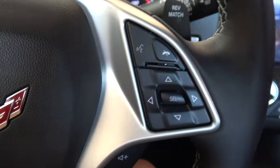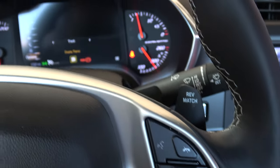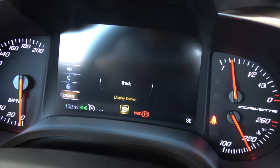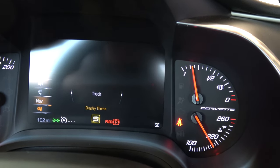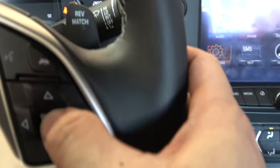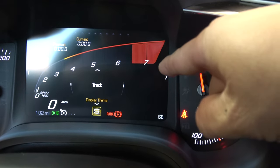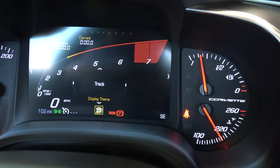You press left and it brings up this little menu. It's kind of hard to see with the light reflection, but if you go down and select 'Info', go all the way down to 'Options', and then press Enter. You'll see those little tick marks — left and right — that show the options you can press on the steering wheel.